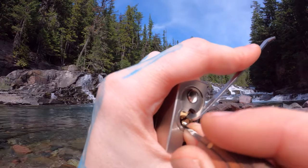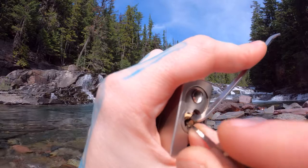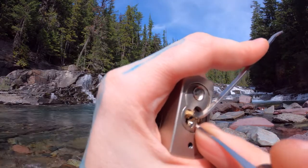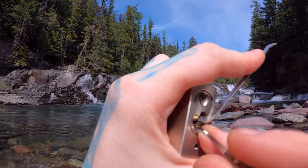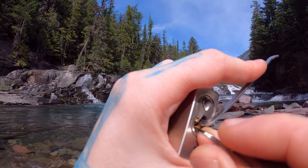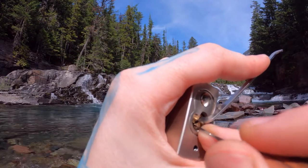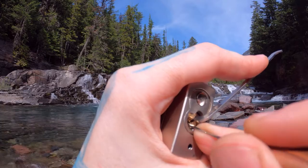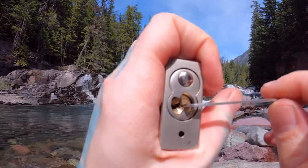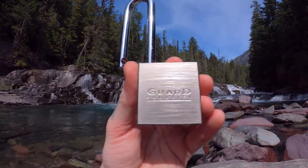There we go, pin 5. Almost there. I feel it. 1. There we go. There's our open. When I get home, I will gut that for you.